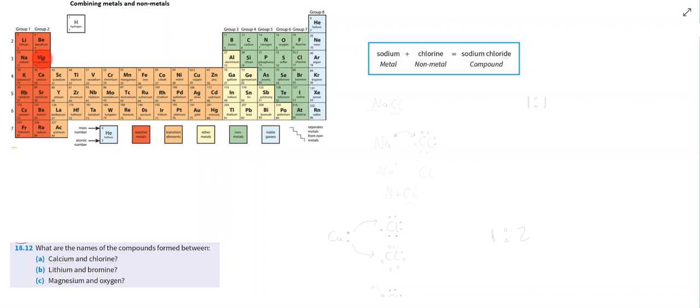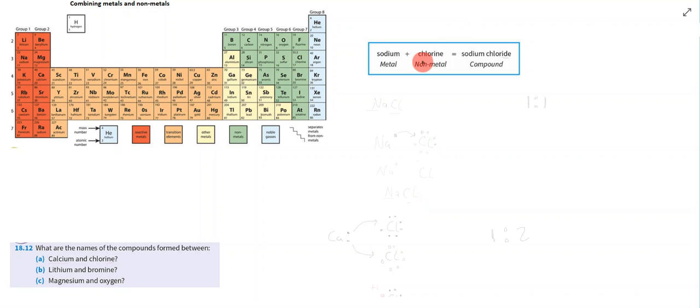The same as if you have, for example, magnesium and fluorine, you will need 2 atoms of fluorine for every 1 atom of magnesium in order for that combination to happen. And that's what's known as the ratio of the bonding. So guys, that's just a general introduction, recapping some of the stuff that we've done. I want to look at how you make predictions, now that we know what drives chemical reactions and atoms bonding with each other, in relation to the different groups when they start reacting with each other.